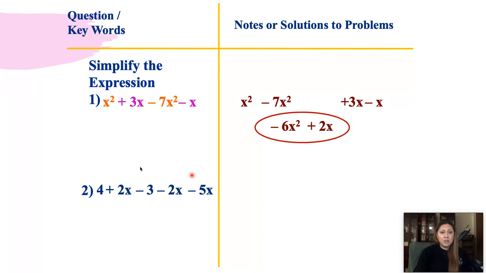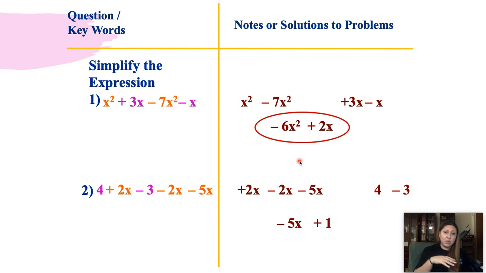Now the next one, we have multiple x's. So we actually have three x's this time versus just the two. And then I have my two constants, so I'm going to put those at the end. So I'm going to add 2 minus 2, and then I borrowed another 5. So my answer is going to be negative 5x. And then 4 minus 3 is just 1. Again, I can't add them up because they both don't have an x, so then I just leave it like that.